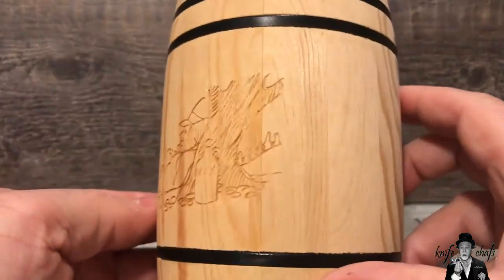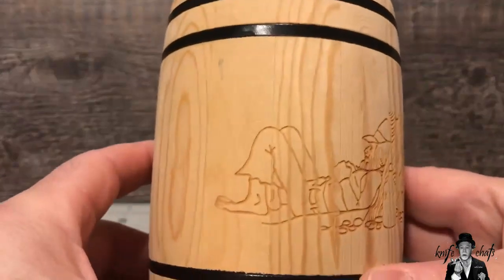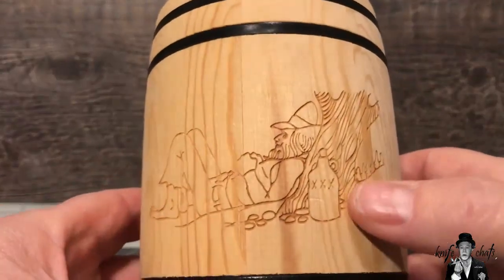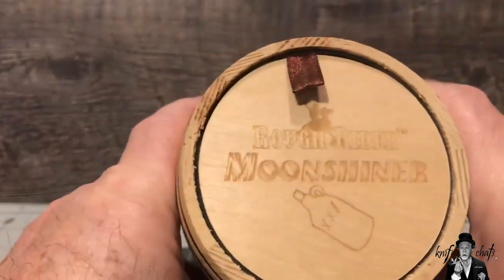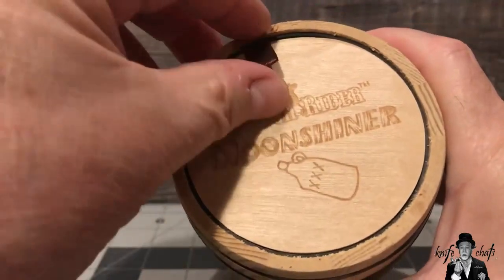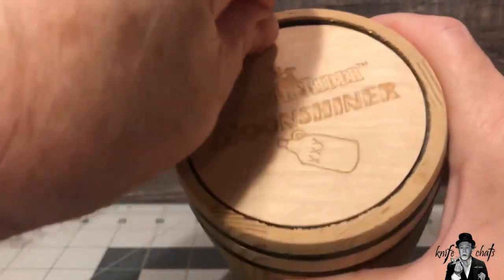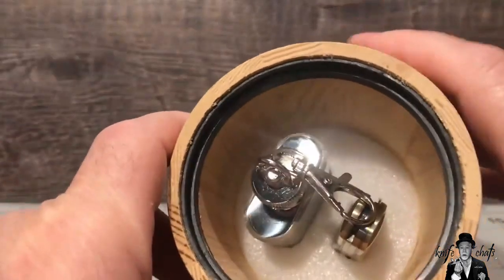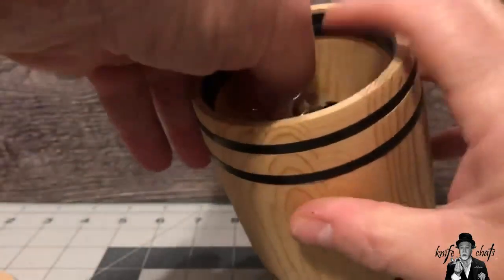And each one of them came in this whiskey barrel. You notice you got a moonshiner leaning up against a stump with his little jug of moonshine there. And then on the top, you have Rough Rider Moonshiner, again with the little jug up on top. And you pull this little strap here, and you can open the container. And inside the container, you have one of the knives and a 2 ounce flask. And here we have the flask.